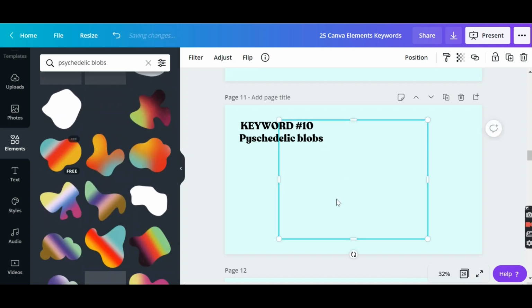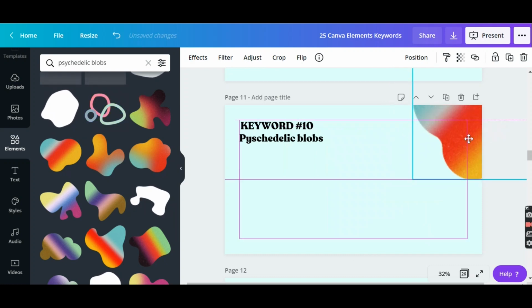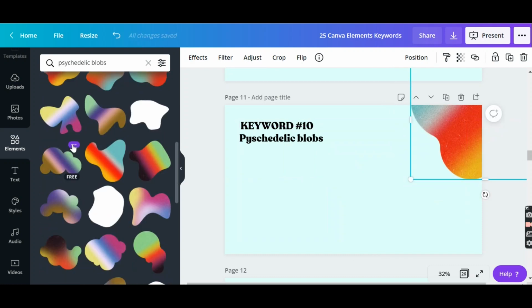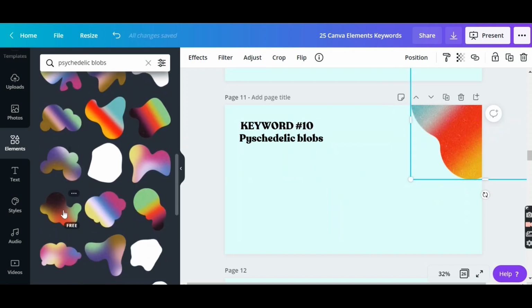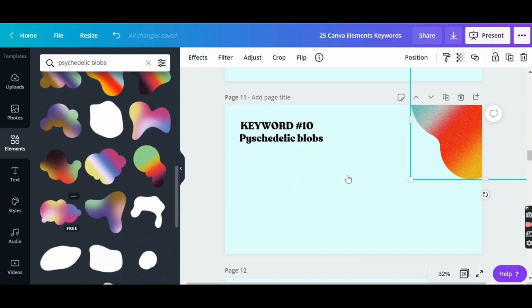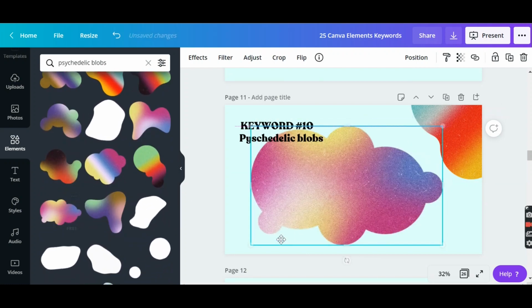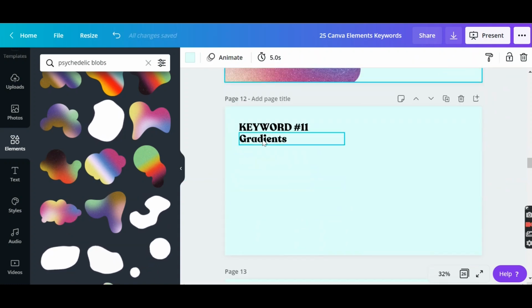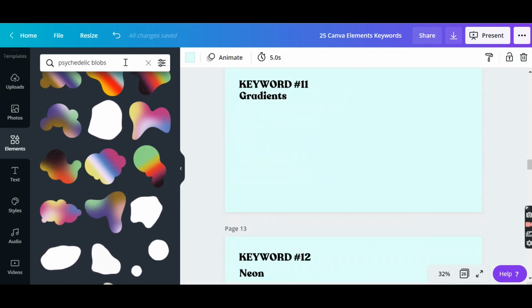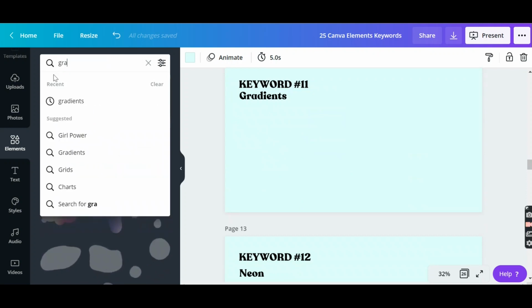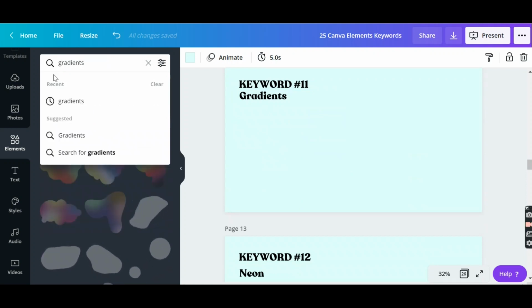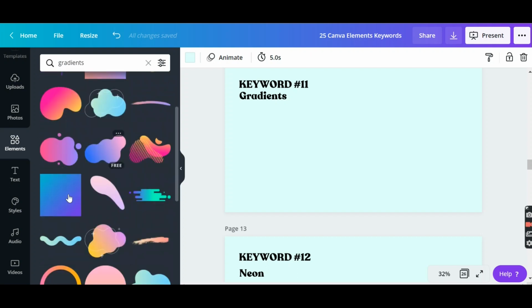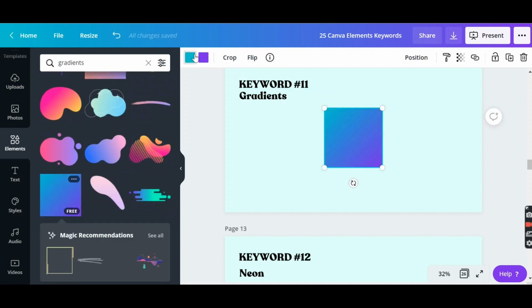You can see here some colorful blobs that you can use as a decoration for your template. Okay. Keyword number 11 is gradients. Let's try to use this one.